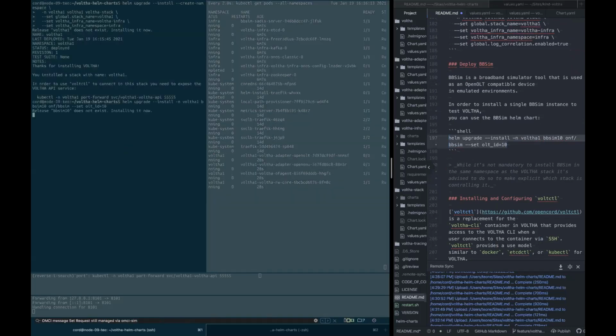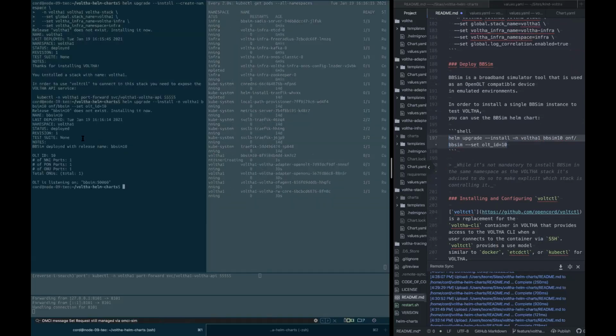In this particular case, we're going to install BBSIM in the same namespace as the vOLTHA stack. I generally do that so I know which BBSIM is associated with which vOLTHA stack, but that's not mandatory as long as you set the correct address when you configure the device.